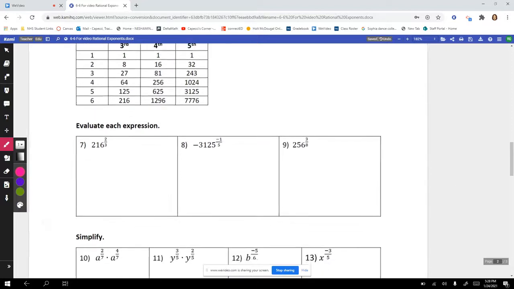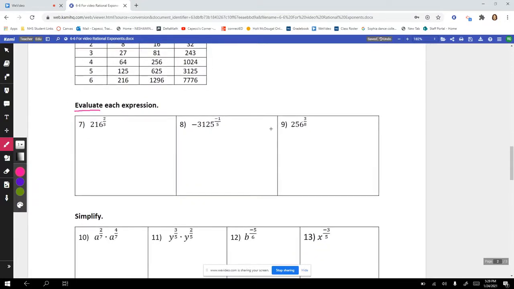Okay. Our next set of problems says to evaluate. Now, when we see the word evaluate in math, it means give me a value. So in the way that we've been working with this one, my 3 would be my index, and I have 216 squared. 216 squared is going to give me a really big number. It may or may not be able to take the third root. It's hard to say, but another way you can do it, you can use your calculator.